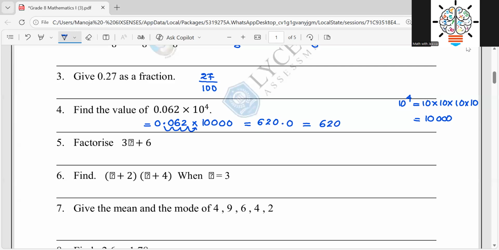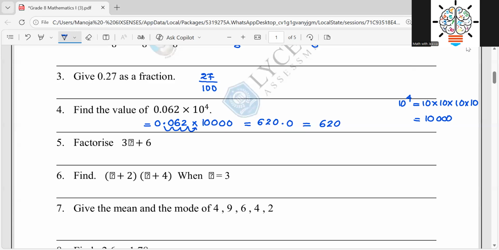Right? Now, some students ask, do we really need to write 620.0 and then 620? Can't we straight away write 620? Yes, you can. But I'm showing here the step that tells us what I did when I'm multiplying this by 10,000, what happened to the given decimal number. It clearly shows what happened. So then I conclude my answer as 620, because there is no point of keeping 0 after the decimal place.